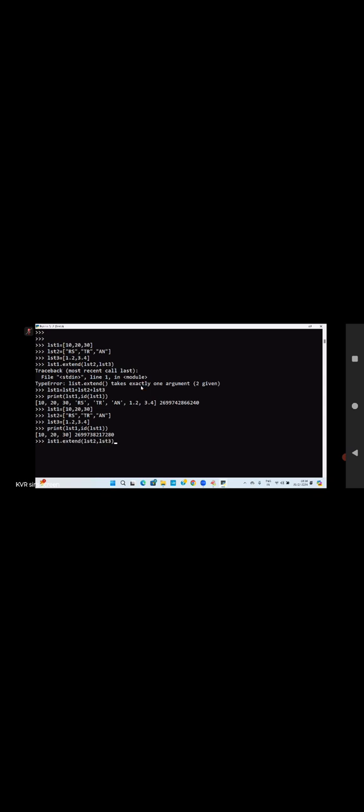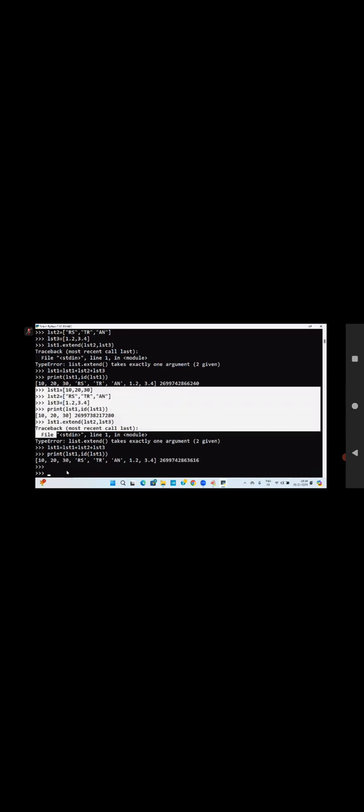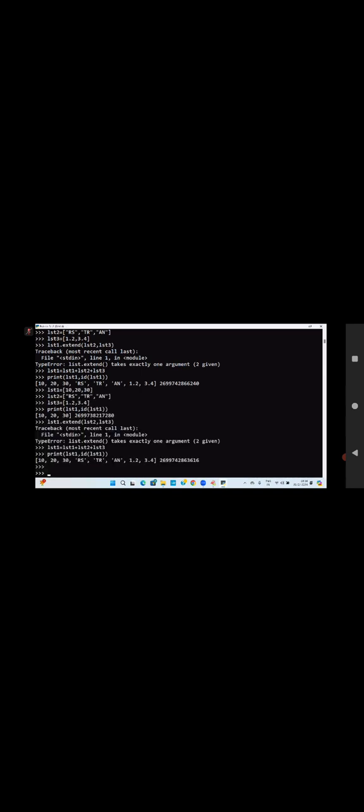LST2 not necessary. Error is coming. You did this kind of thing. Plus operator, you done it. And print of this ID, it is having which type of address? Different ID. Is it having a different ID? This ID is different or not? Yes. This is the one I want to carry forward. Are you getting, students? Well, this is an error.